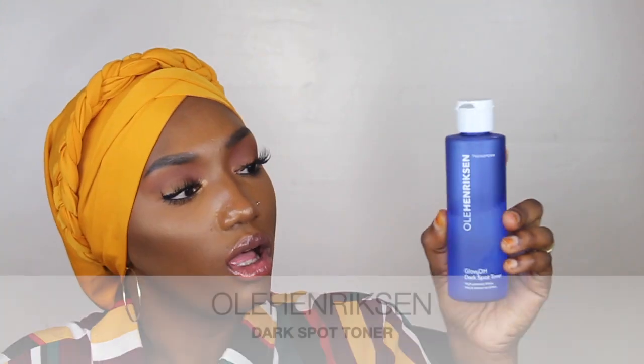The first thing I've been loving for the whole month of June — and even a couple of months before that — is this Ole Henriksen toner. As you can see, I'm halfway done with the bottle. I've been using this and it's been helping me with my dark spots. A lot of people have been telling me my face has brightened up. This dark spot toner hit the spot — it's really good for dark spots, hyperpigmentation, and discoloration. If you're looking for a new toner, get your hands on that because it's a one-plus on the book.